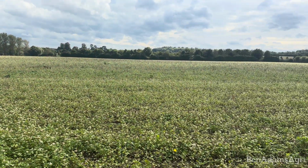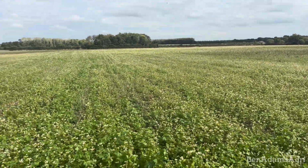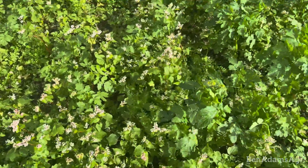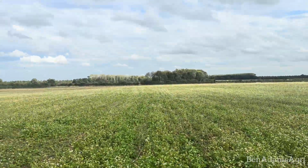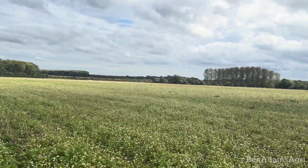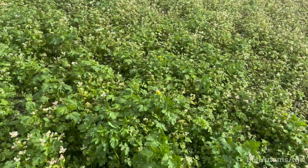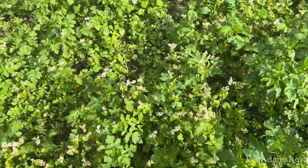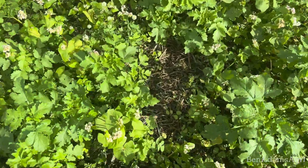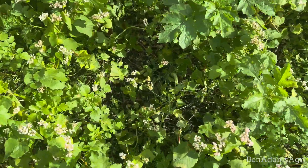So I just wanted to point out, like, even with the drilling date, just the seasonal difference it can make. So this is all volunteer mustard and buckwheat from when we topped the legume fallow right at the start of August. So I mean, even with at least a couple of weeks on the cover crops before they were established, still showing how much slower it's been this season compared to last season. But there's plenty still coming through. Oh, even peas.